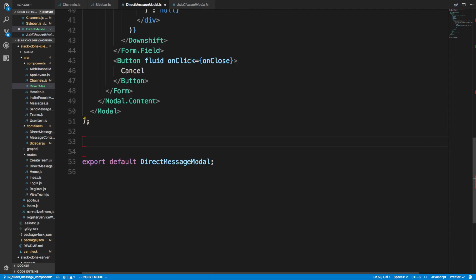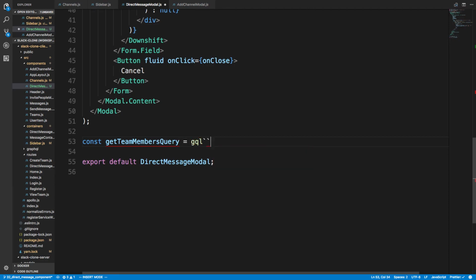Now we don't have a query in our backend that supports this, so we're going to have to write this. We're going to create a query called getTeamMembers, the get team members query.